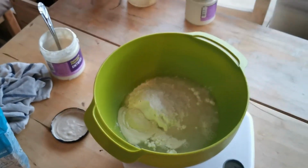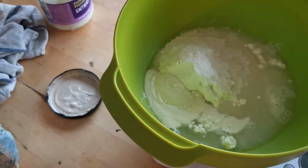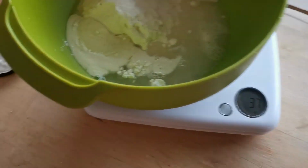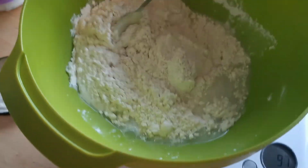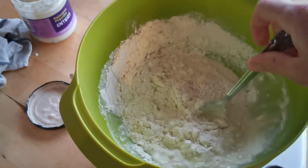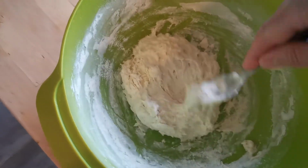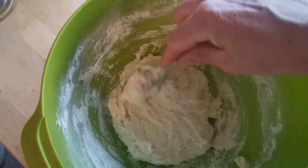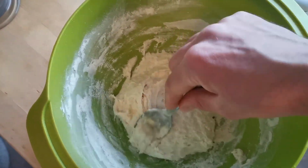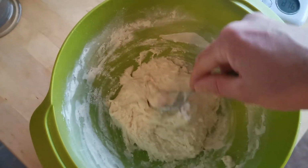So now I'm going to take my spoon. I'm not worried about picking up an extra bit of starter because it's just extra yeast. And then we're going to mix this in, and we're going to get quite a wet dough from that. There we go. So now we've got this kind of gooey mix that's got our starter, we've got flour, we've got water.